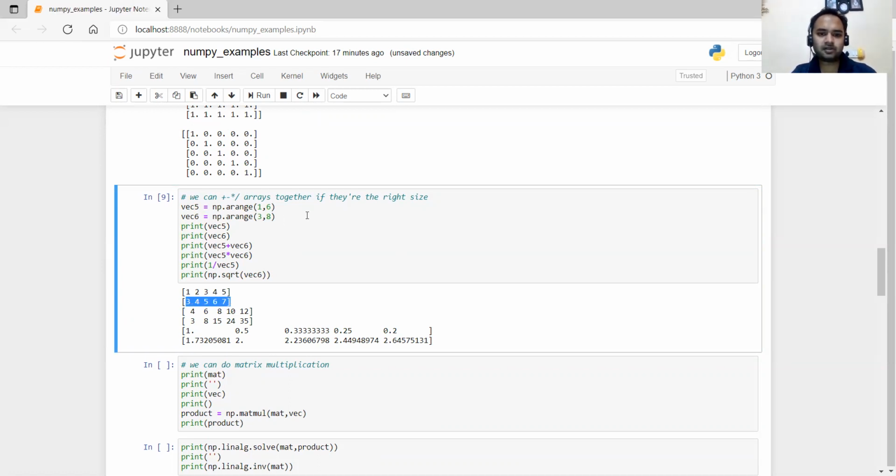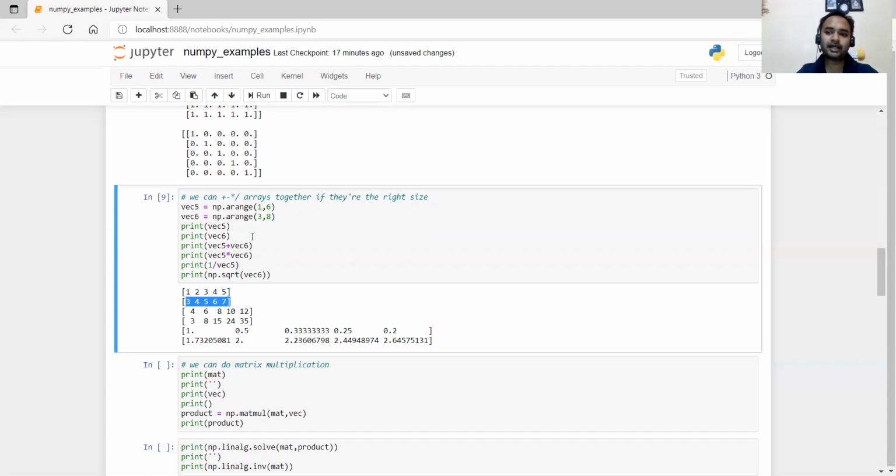For matrix addition and matrix multiplication, there are some rules that need to be followed, otherwise it will give an error. So first, let's see what happens if we are doing it right. Then we'll see what error we get if we are not doing it right.